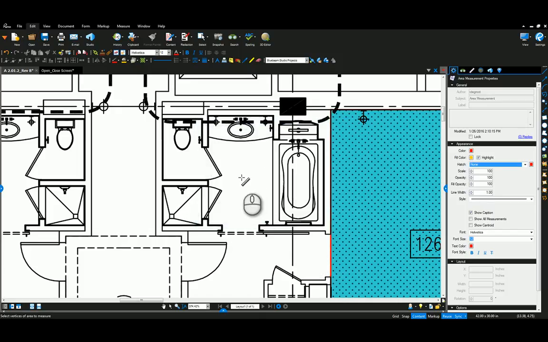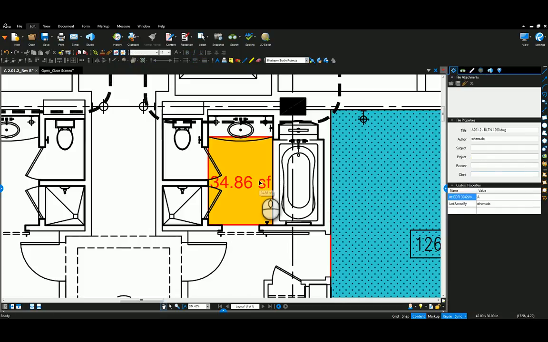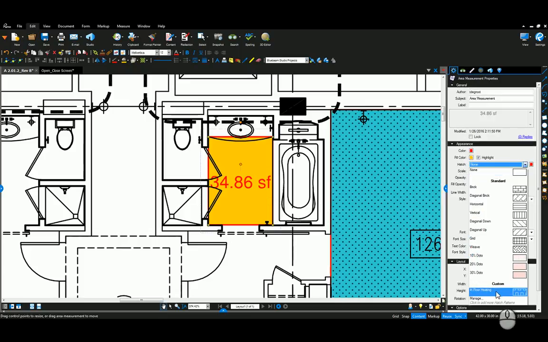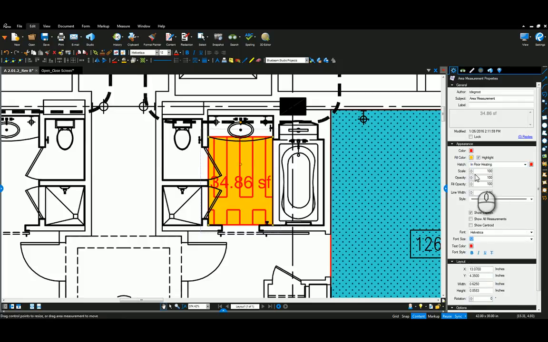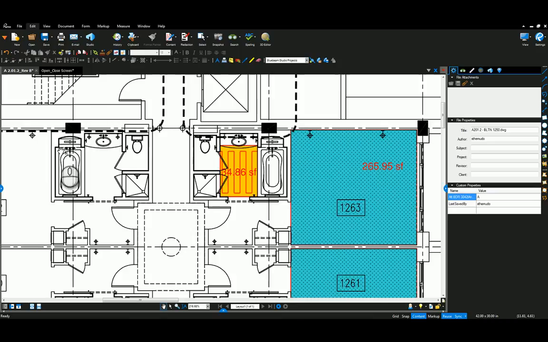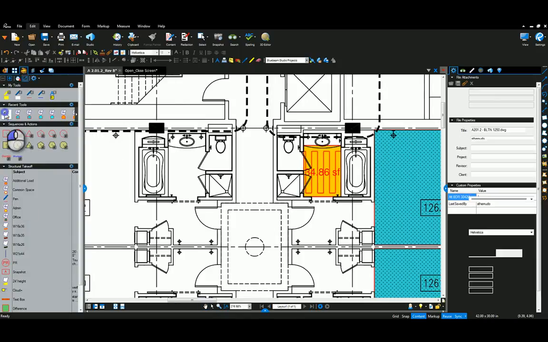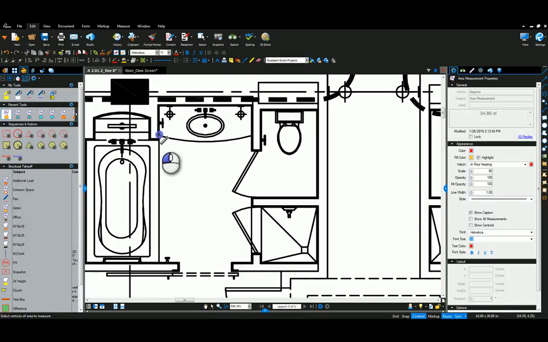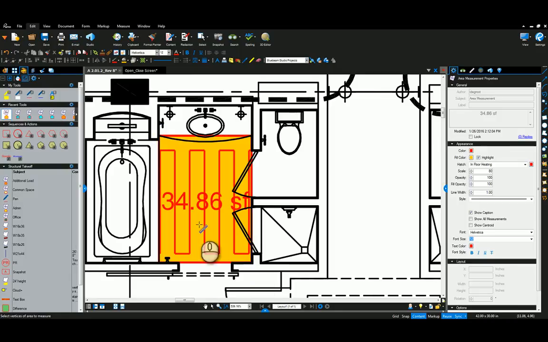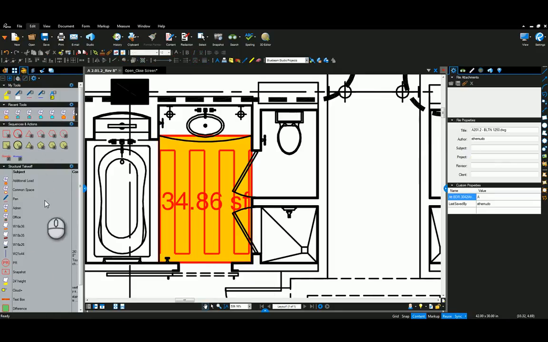Say OK, and now I'm going to draw my floor in here for the bathroom. Oops, I forgot to select my hatch, so I'm going to select that. I created it, but I didn't select it, so I'm going to come down, and now you can see it's in my list. Okay, and I can also select that and scale it down a bit. So that's how you do a custom one. So now that we have that, again, we can come over to our recent tools, select that tool, and do the next bathroom. And of course you can save all these from your recent tools down to your tool chest so you can use them from project to project.